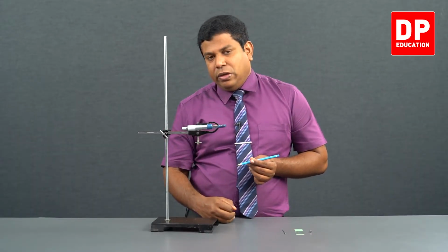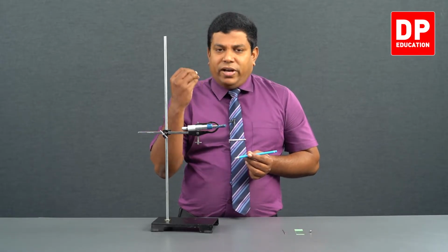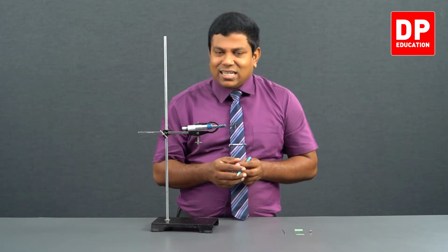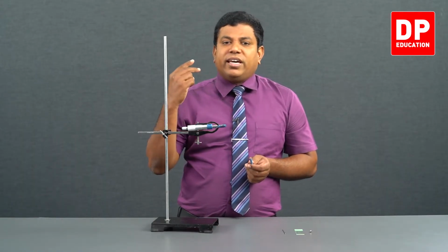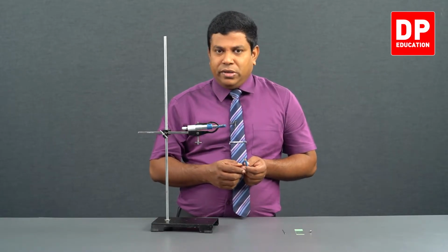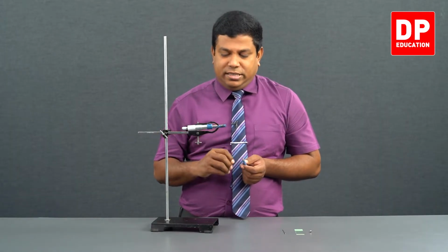Right? In vernier also I have told you, when you start using a measuring equipment, first thing, try to understand the least count. Find the least count of that equipment. Second, check whether there are any zero errors. Third is taking the measurement. So now let me see the least count. How much is the least count in this?